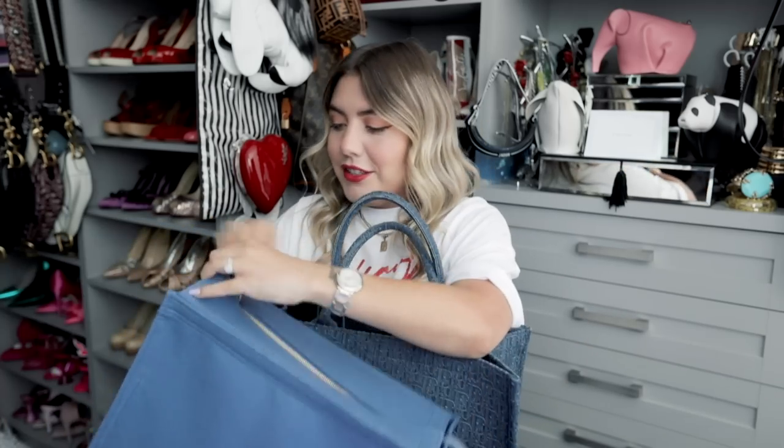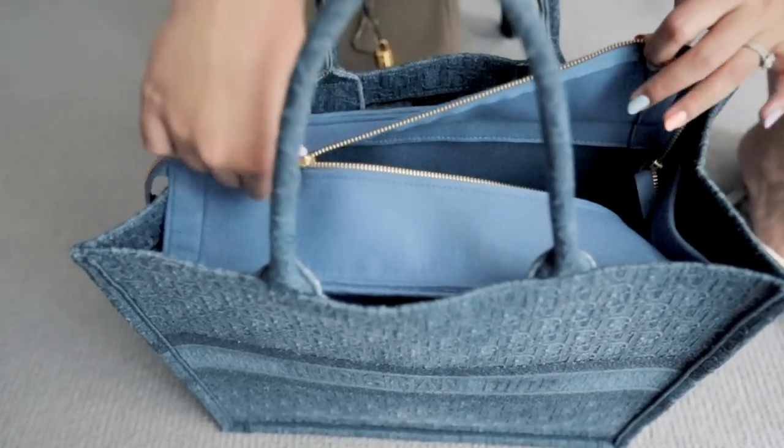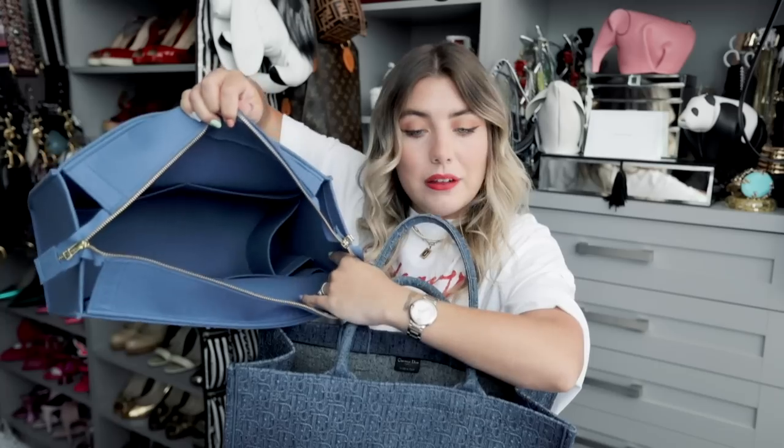There's a removable zipper pocket so you can close it shut — great when putting it in an overhead compartment, where everything used to fall around and make a mess. That will officially never happen again. Opening it up, there are little inner side pockets to make valuables easy to access, and a little round circular pocket at the bottom for anything you need held upright without spillage. Super convenient — I'm going to organize this one right away.